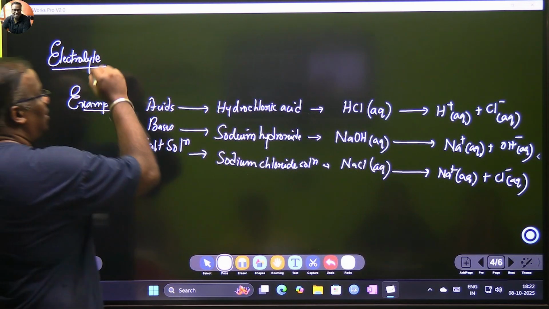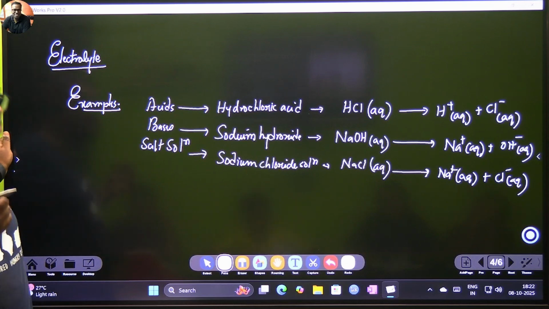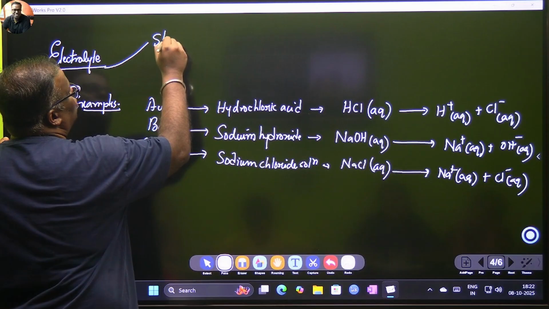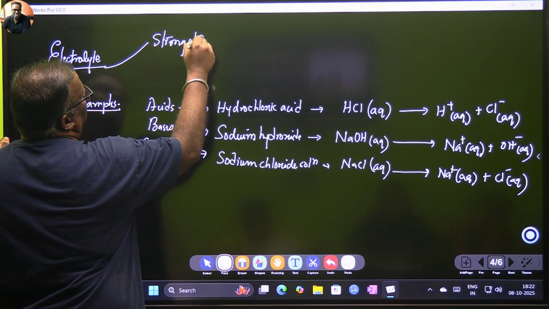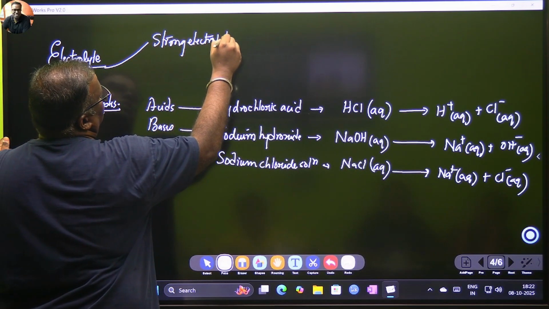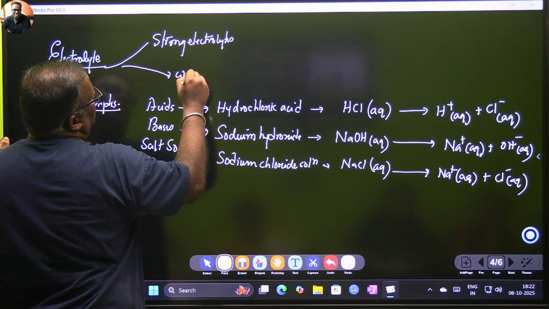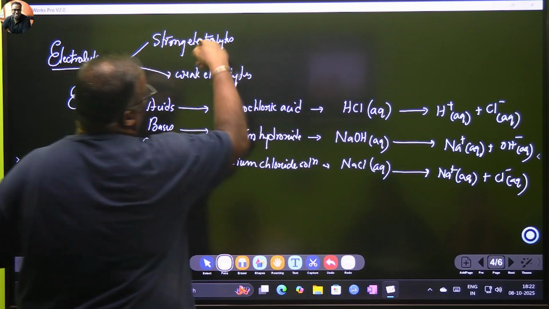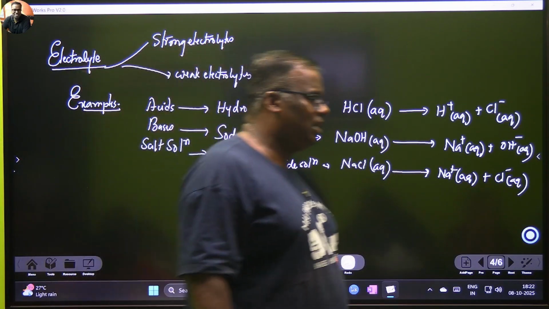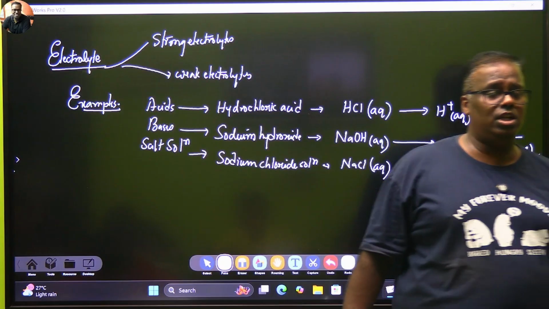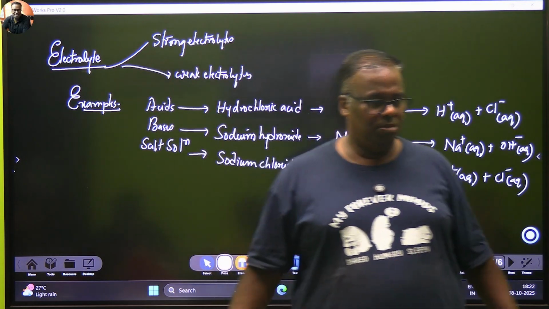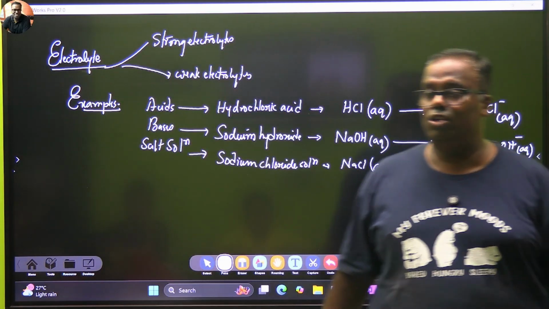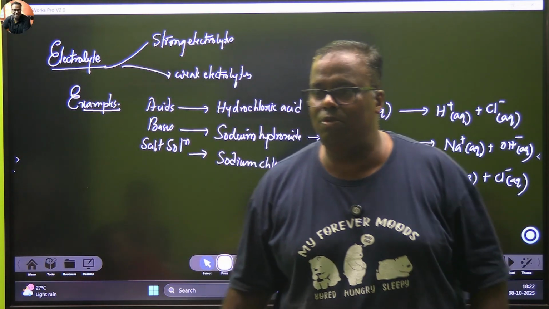Then further we say, as you studied in solids, you had good conductors and bad conductors. Similarly, here we will have strong electrolytes, and we will have weak electrolytes. In grade 10, we will study a little bit more deeply what is strong and weak. But here what we understand, a strong electrolyte is one which allows electricity to pass through it handsomely. Means the electric current passing through a strong electrolyte will be very high, and the electric current passing through a weak electrolyte will be very less.